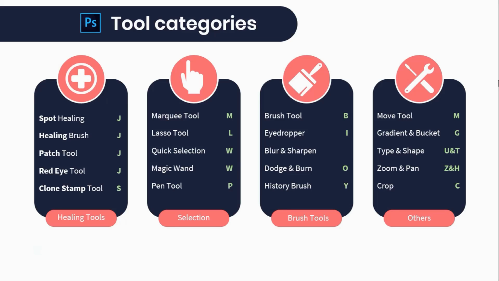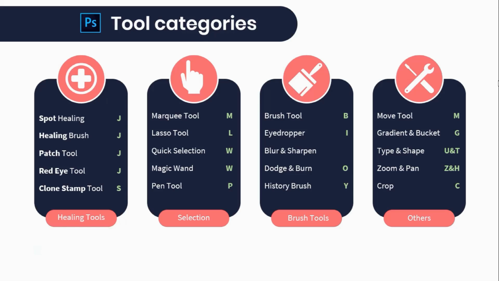Then we have our selection tools like the marquee tool, the lasso tool, quick selection, very useful. We'll use that a lot. Then a more complicated one would be the pen tool. If you're familiar with Adobe Illustrator at all, you'll be very familiar with the pen tool. Particularly if you're a graphic designer, you'd be using this a lot for creating objects from scratch, designs from scratch. But it's also an extremely accurate selection tool, though a very laborious one. It takes a lot of time to perfect and to actually create selections with it. But if you have to be pinpoint perfect, you'd absolutely use the pen tool.